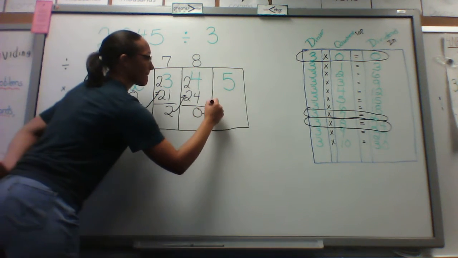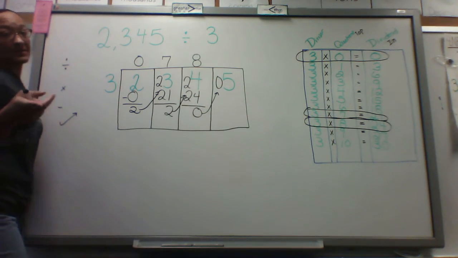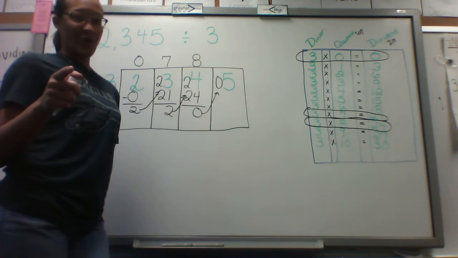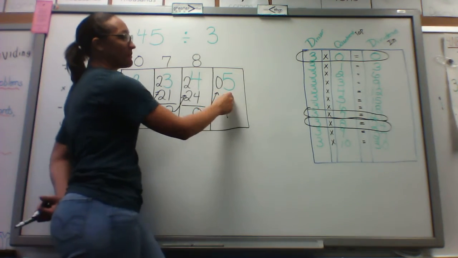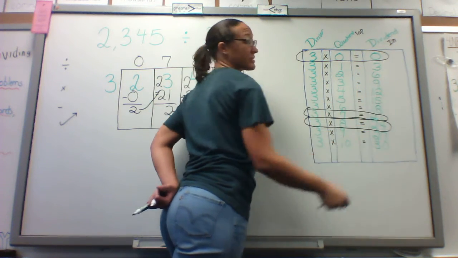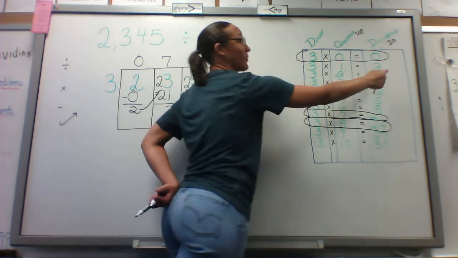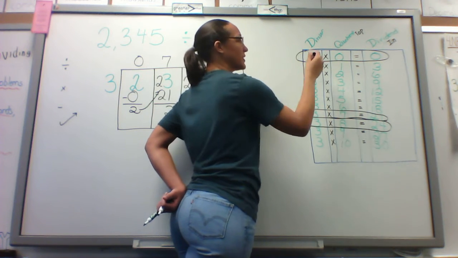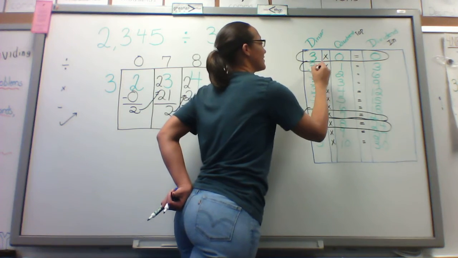Here I go. Now I don't have 5, I got 05. But all my kids know that a number never, ever starts with 0. Good. Okay. So 3 goes into 5. Let's see how many times. Let's look for 5 on the inside. I don't see 5, Miss Renee. But 5 will go in between 3 and 6. But I can't go bigger than 5. So I got to come up 1. So I'm going to choose 3 times 1 equals 3. Let me circle it.